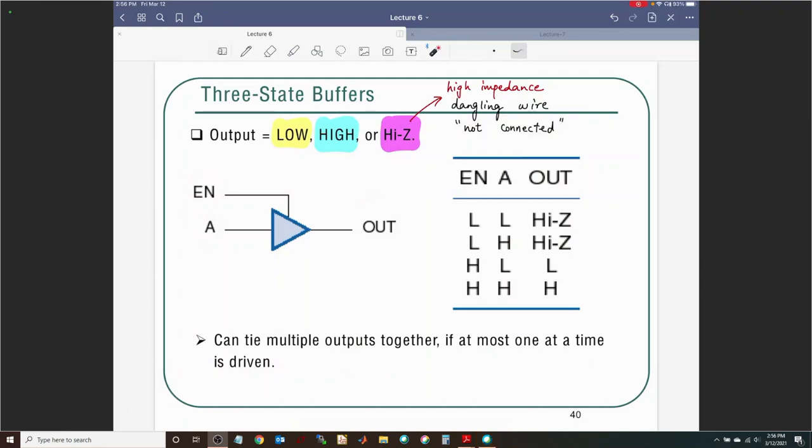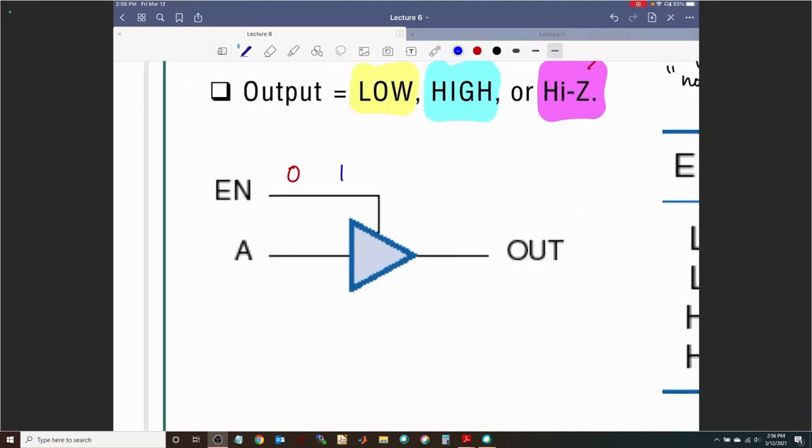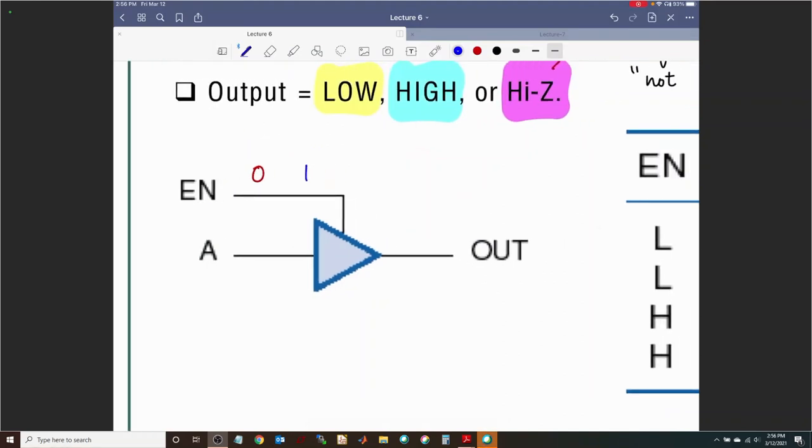All right, so let's take a look. If enable is a binary variable, then this can either be a zero or it can be a one. Now, if it is a zero, then my tri-state buffer is disabled because everything over here is active high, the way it is shown over here. Everything is active high. So if enable is zero, what would be my output? My output in that case would actually be, not in blue, high impedance, high Z.